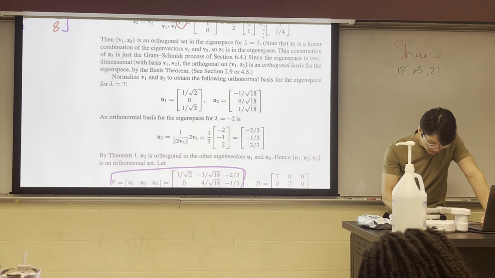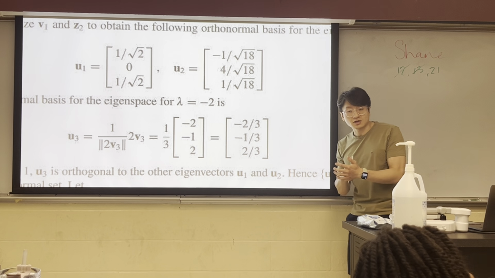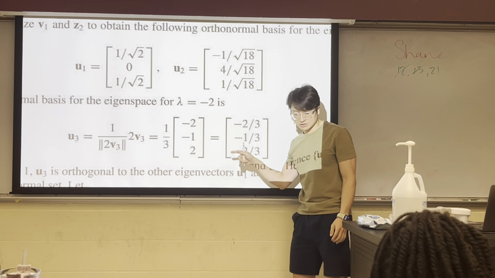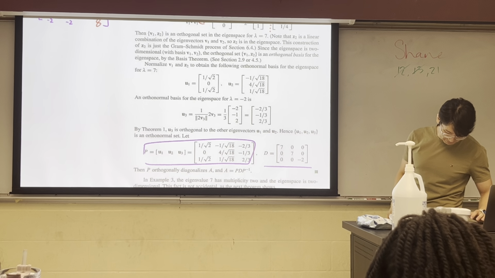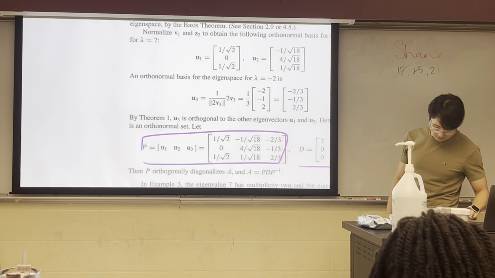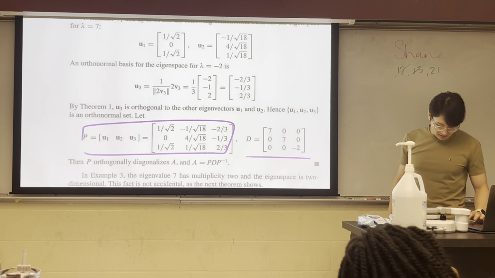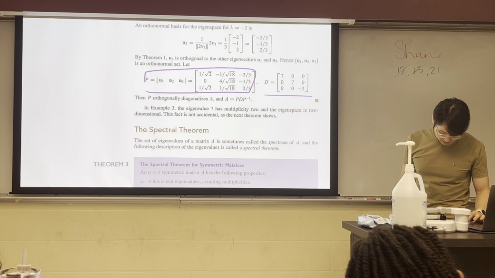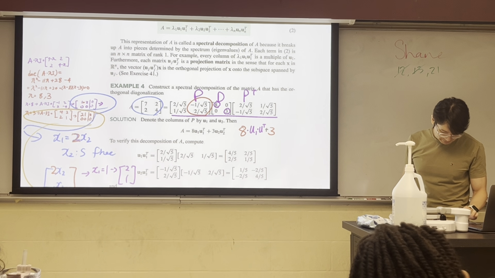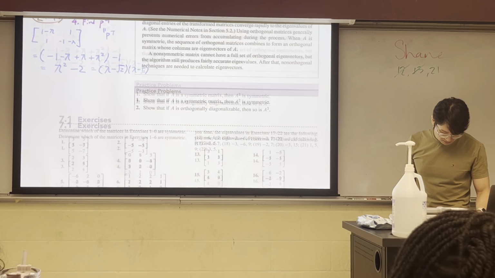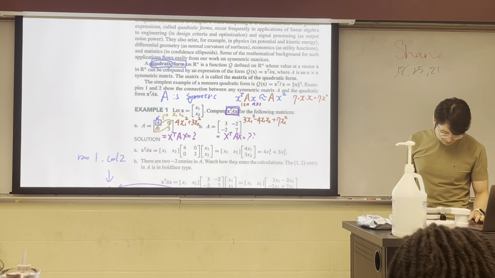So let's say you got 3 vectors, orthogonalized and normalized. How do you find P? Then, if I ask you to find the inverse of P, what is it? Great. Don't worry about this. Next chapter, quadratic form.